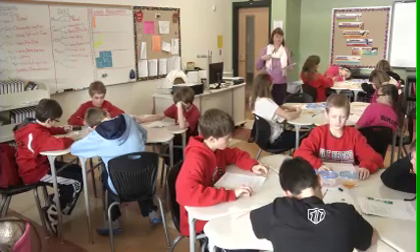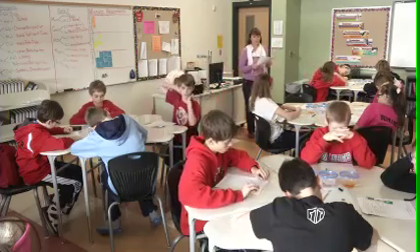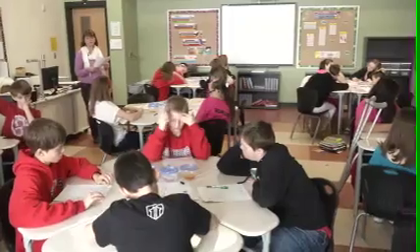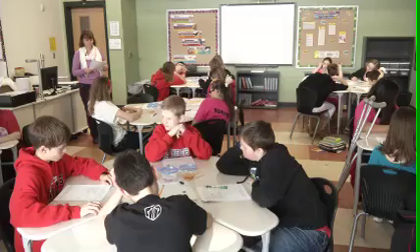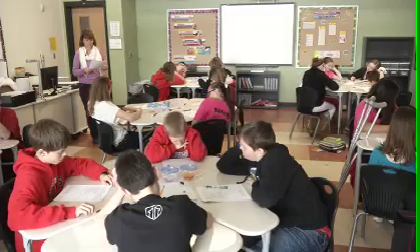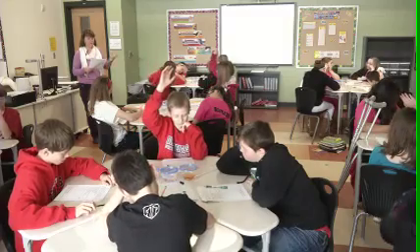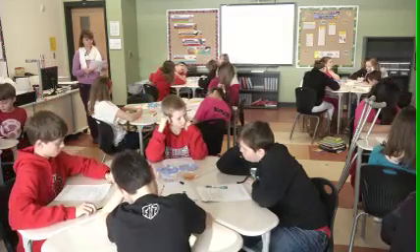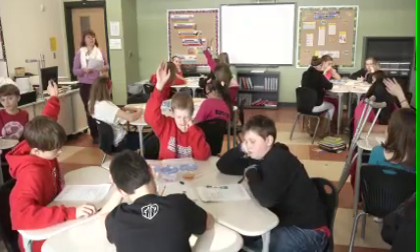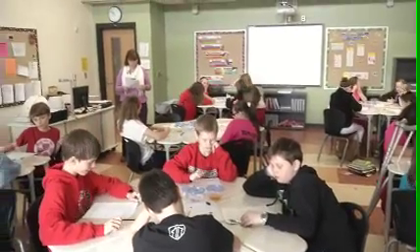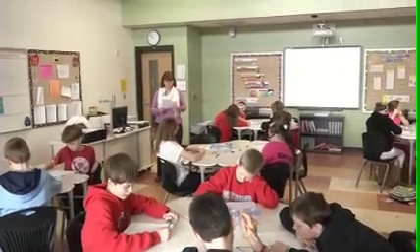Step 2, who can tell me what step 2 is? Emma. Place the penny on a paper towel. Step 3. Alex. Use an eyedropper to place drops of water on the penny, one at a time, until any amount of water runs over the edge of the penny. Okay. Step 4. Drake. Record the number of drops for that trial on the table. And step 5. Spencer. Repeat steps 1 through 4 four more times, and then calculate the mean average.